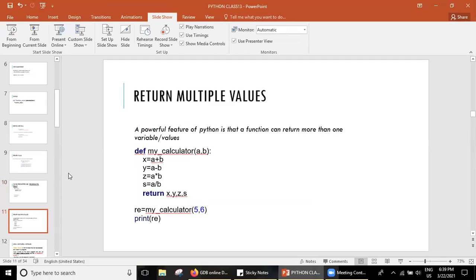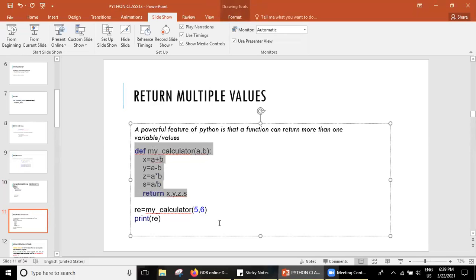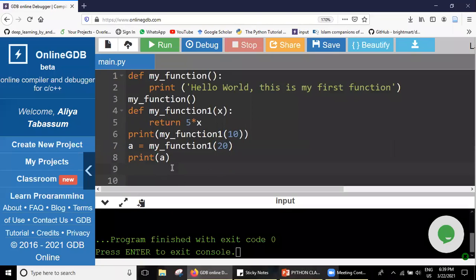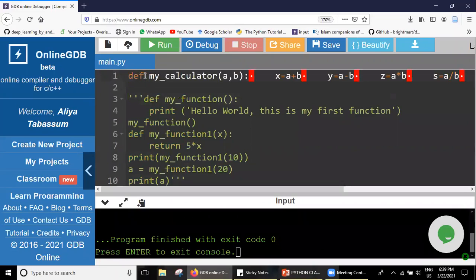Okay, done. So what if we have multiple values? I mean to say, if we have to return multiple variables. This is one of the very powerful features of Python. In other programming languages we can return multiple values, but it takes some hard work. Here we can do it in a much easier way. Let me just copy this line of code and show you how it executes. Here, let us comment out whatever we have done until now, so that we practice newer things here.